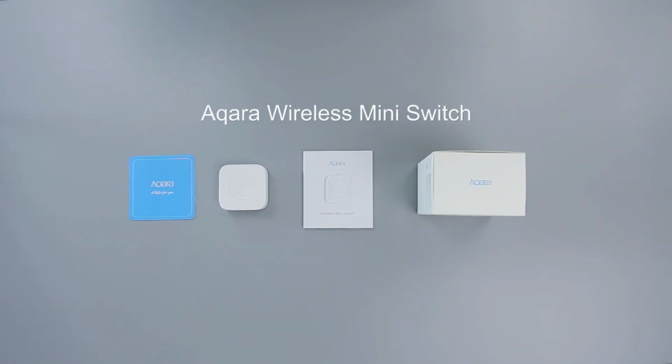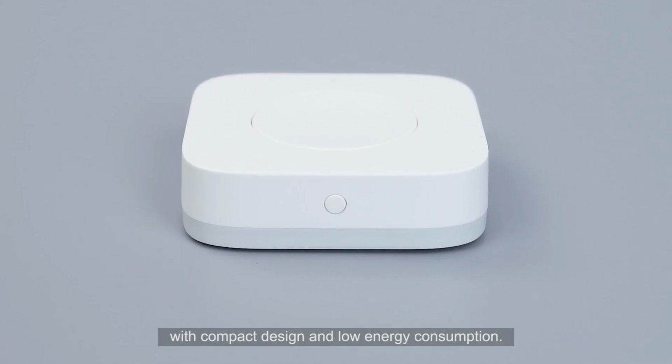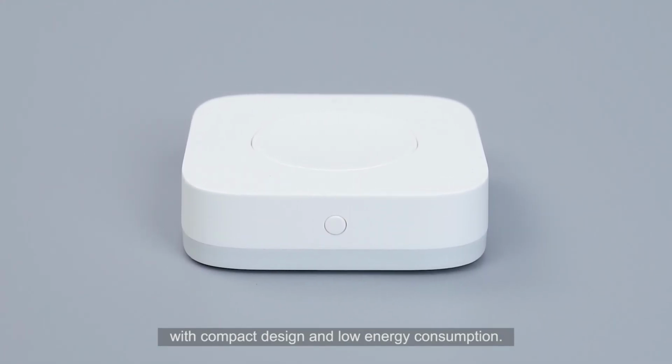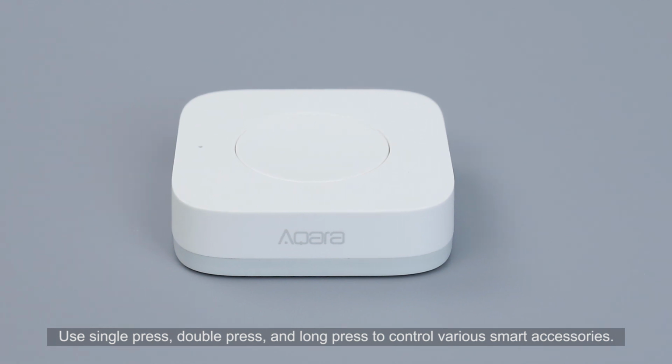Aqara Wireless Mini Switch. Aqara Wireless Mini Switch is a remote control switch with compact design and low energy consumption. Use single press, double press, and long press to control various smart accessories.